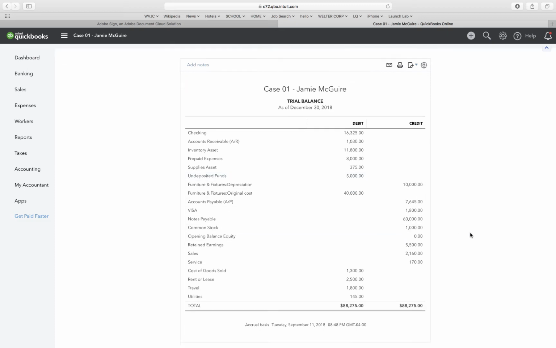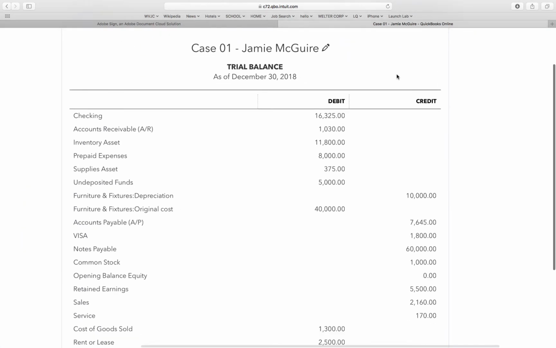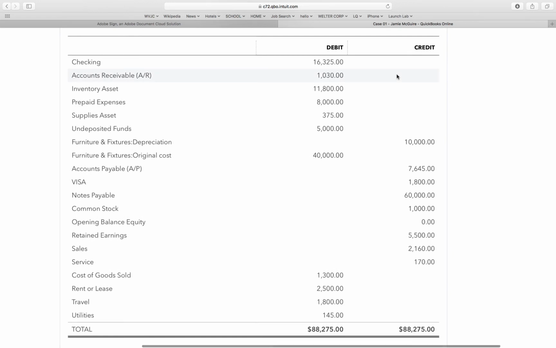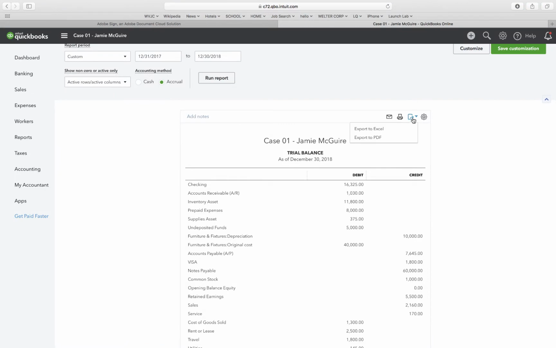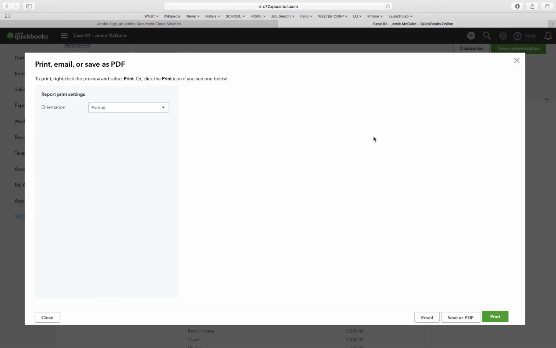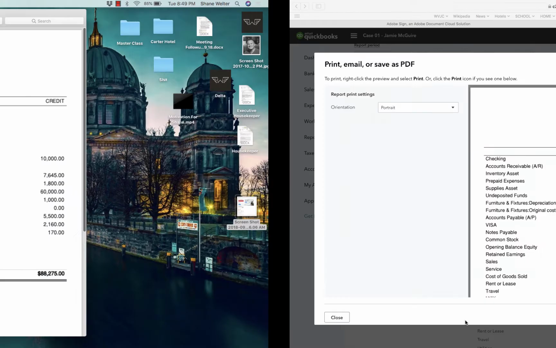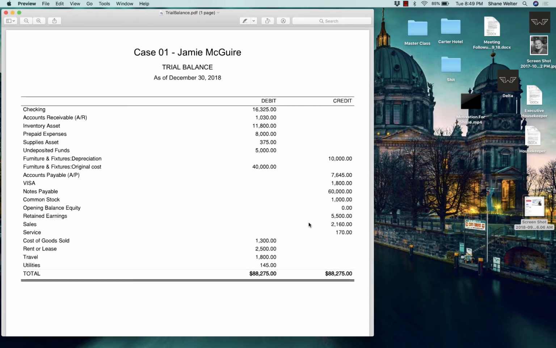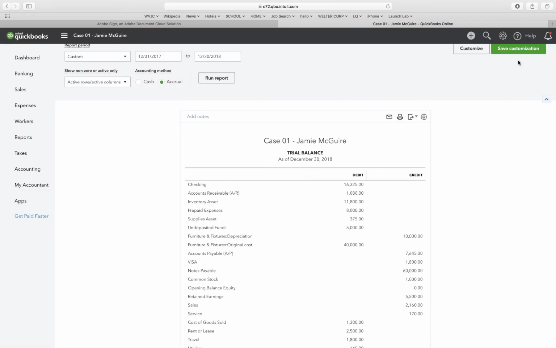So it looks right now, and I will zoom in so you guys can see what those answers are. Like I said, it matches the book spot on. You can pause it if you need to. You're going to click here, export as a PDF, it pops up, save as PDF. It just saved my PDF. I'm going to print that for me and save and upload that to Canvas for your grade. That's your first part. The second part is your other report.